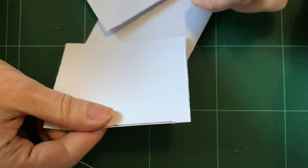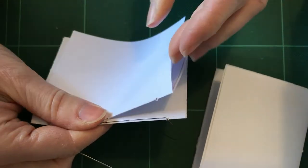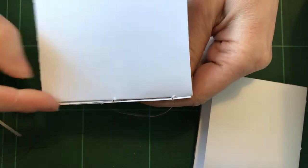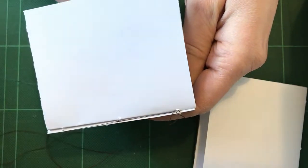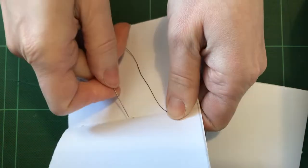Okay, now to add a section you need to close that one, hold it closed together and put another section next to it. You can put your thumb in the second section so that you can get to the inside, because you'll be using the inside when you sew. Okay, you're going to do the same thing but basically reverse. We're starting in the bottom hole, we're putting the bottom hole from the outside in. We're then going to go into the middle hole.